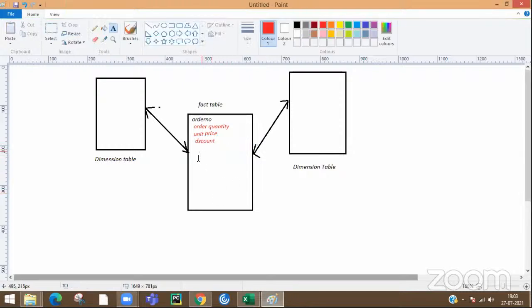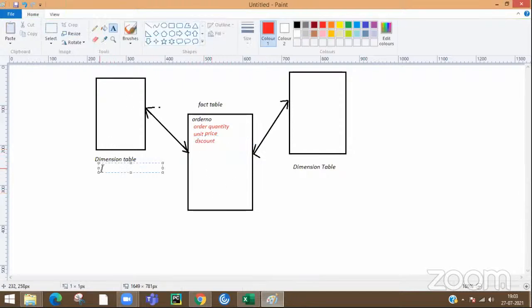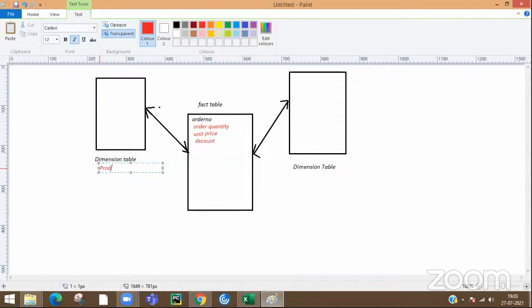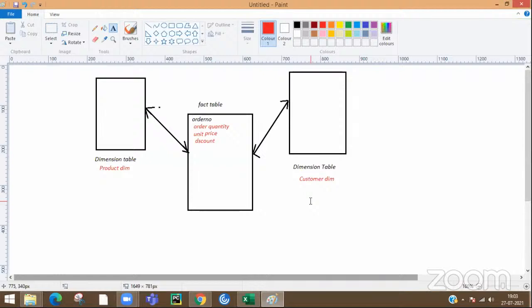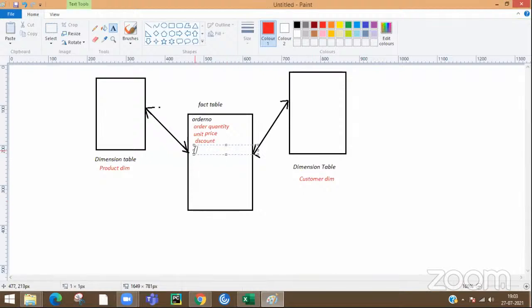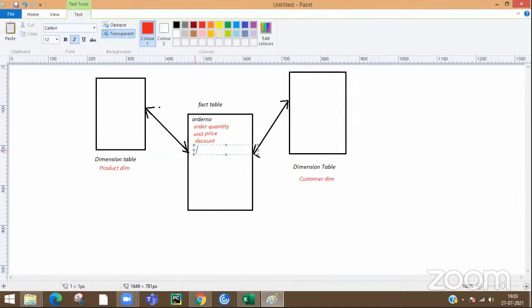All the information I'm giving here, but for this product dimension, and this is my customer dimension, I'm not mentioning any of the information here. I just mention the product key, and here I will mention customer key.